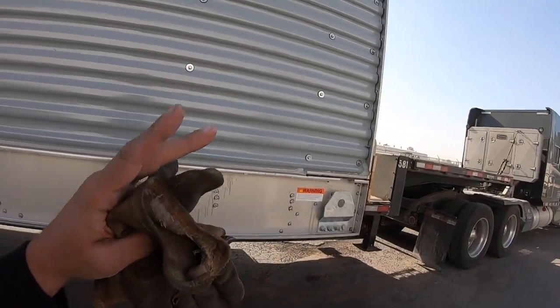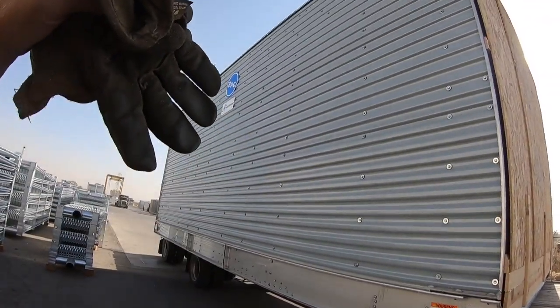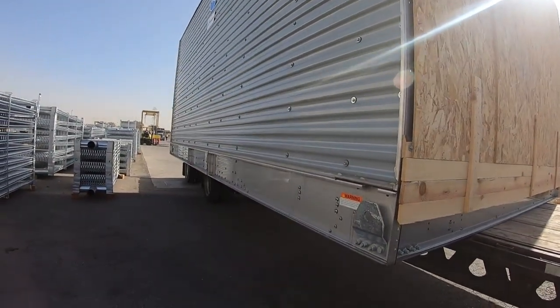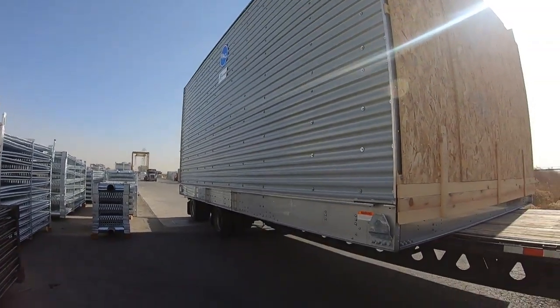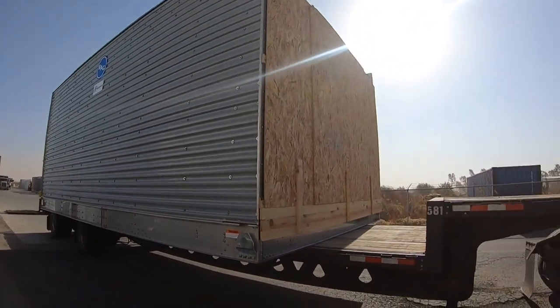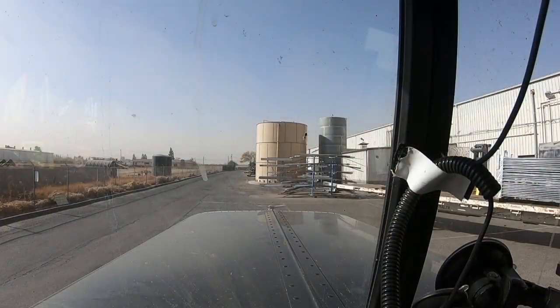Unfortunately, they confused the pieces with another truck. So the load that I was supposed to get, which is just a tiny bit shorter, this one's a little bit taller. So we got to call that in once we get ourselves secure, get our go for our permits. But other than that, we are pretty good to go.